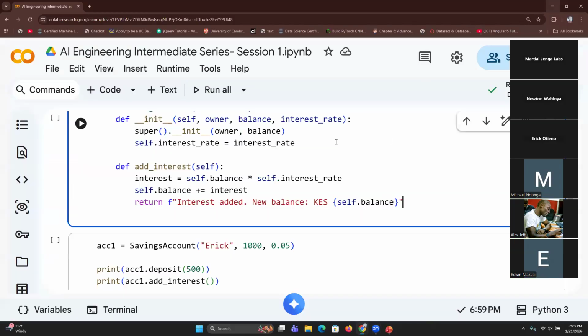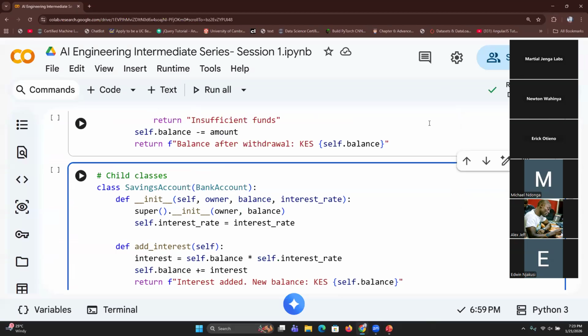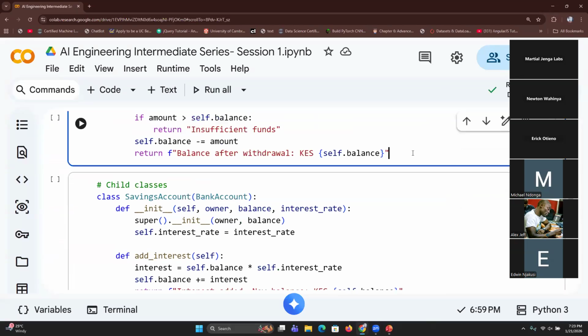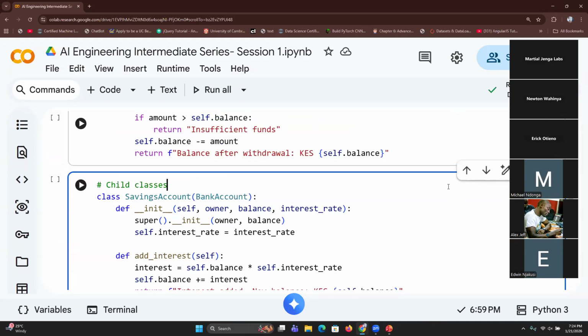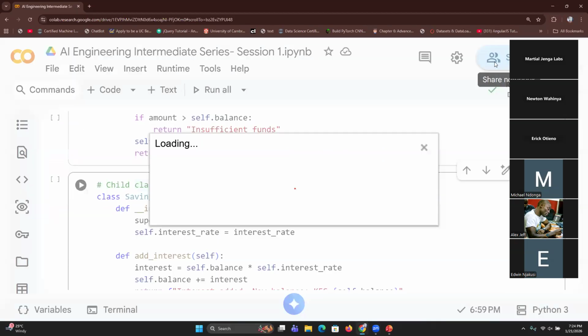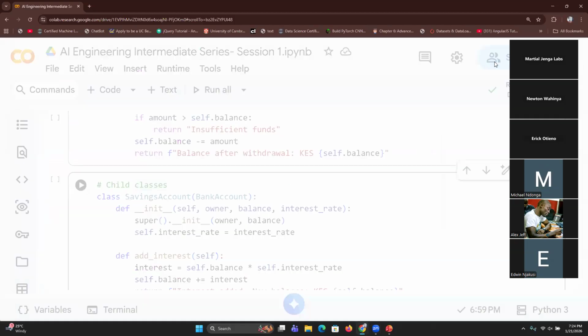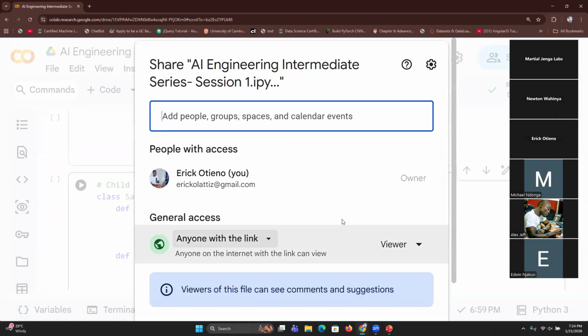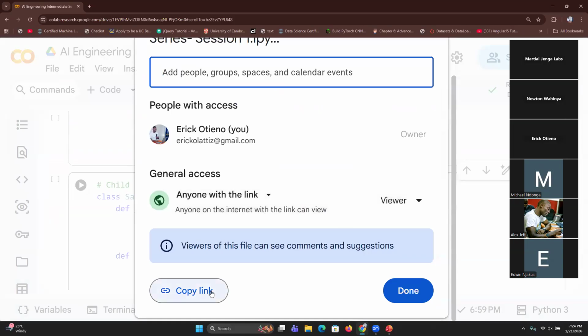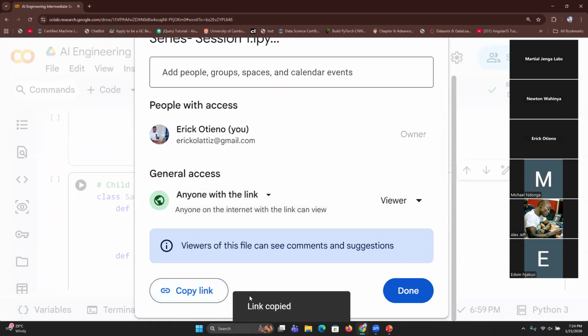The goal is to be comfortable working with Python from basics to production-ready programs. So before we proceed, I want to share with you the notebook on the chat that we will be using for today's session.